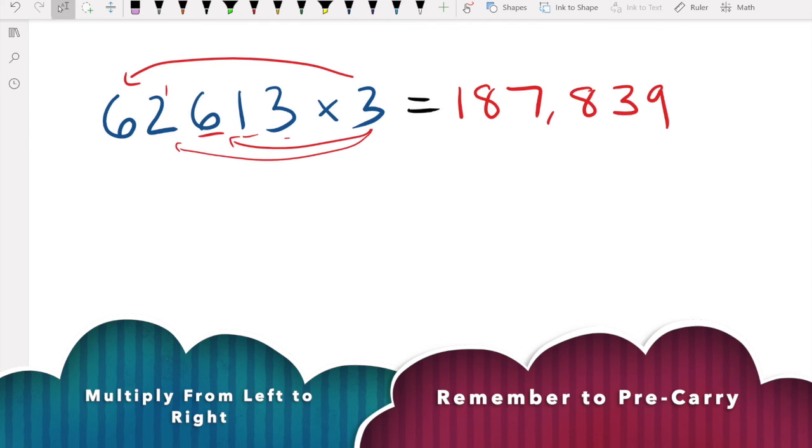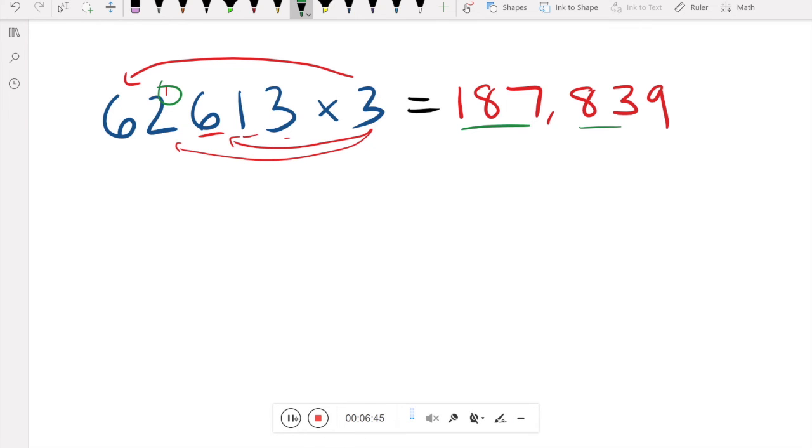Now, you can watch me do problems all day long, but you will not get good at this skill unless you practice, okay? And again, my two tips: practice the pre-carry. Once you get really good at that, you actually get quick at it. And the other thing is practice saying the number as you are calculating it. That's how all the people that are really fast at mental calculations always say the number as they're calculating it. Because once they say it, they can forget it and keep moving down the line. Okay, that's it.